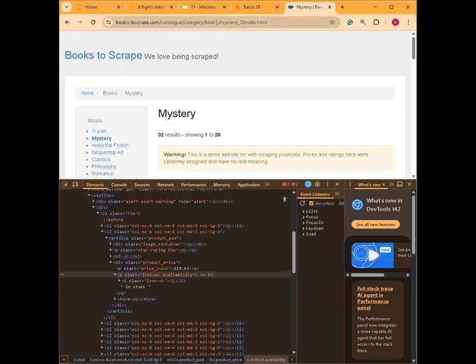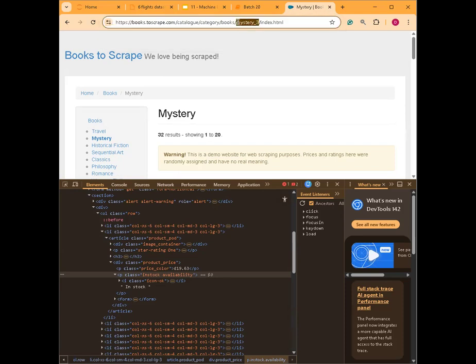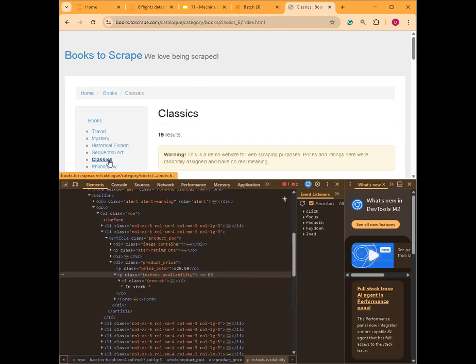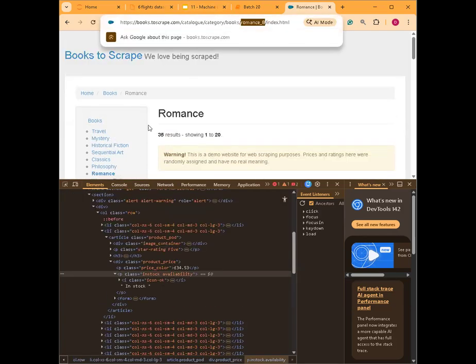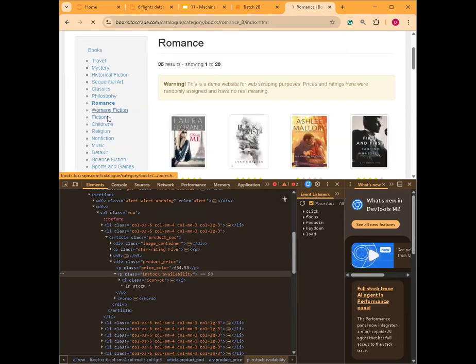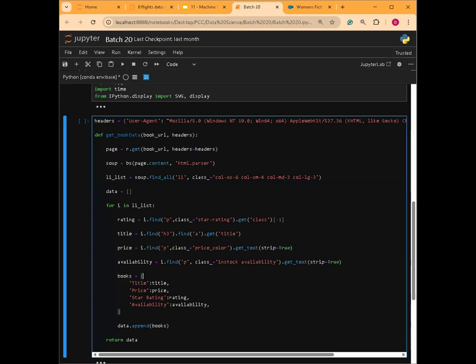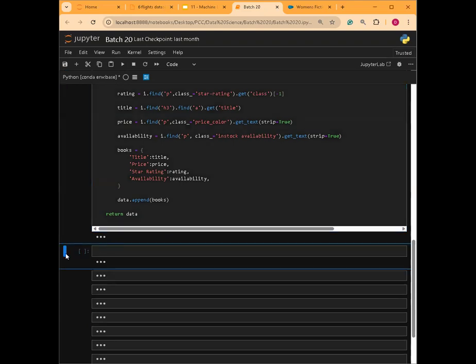Mystery, mystery three, right? Everything else is the same except for this part. History fiction, sequential art, classics, philosophy, right? So basically, we just get everything here and save it somewhere into our program. And I actually did this quite advanced, so we won't actually lose a lot of time.